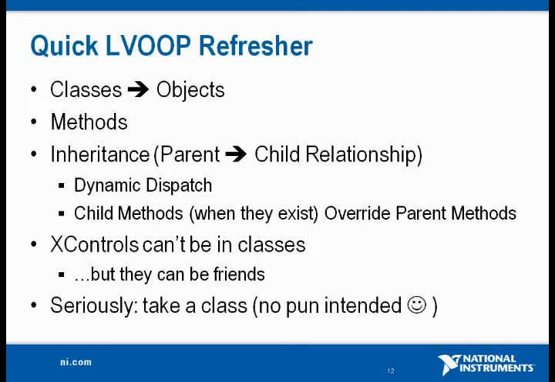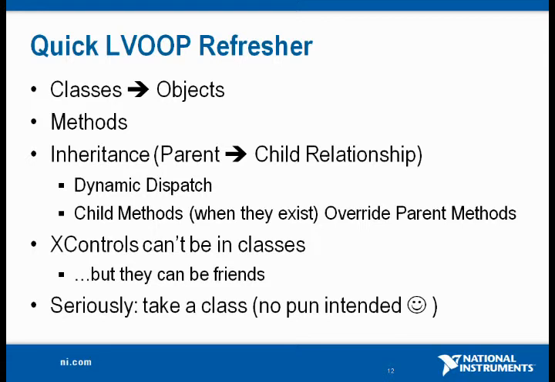So your methods allow you a method of acting on your objects, because objects are encapsulated. One of the great foundations of OO programming is that those objects have encapsulated data, and methods give you a way to get access to that data and write that data. Inheritance, parent-child relationships.